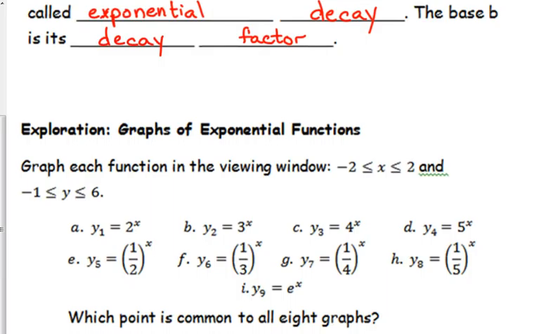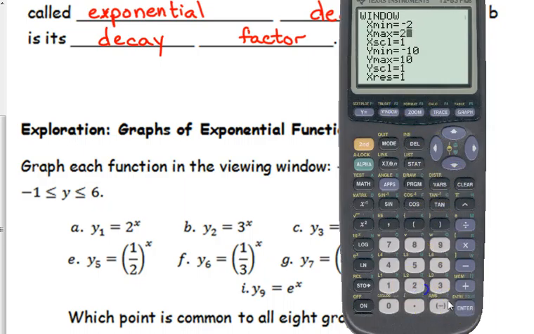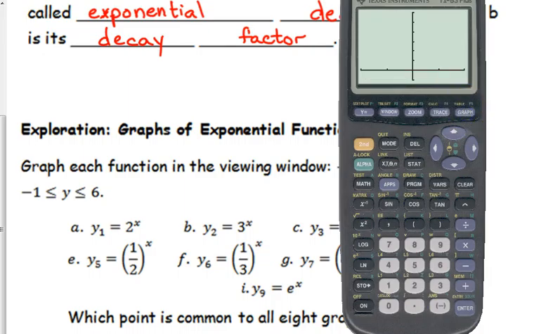So let's explore that a little bit. If you flip your paper over, you will see there are 9 functions here. The first four have bases 2, 3, 4, and 5. The next four have the reciprocal bases. And then the last one is a different kind of function. It's still exponential. It's e to the x. So what I want you to do is I want you to graph all of those, not all at the same time. In the window, right now, hit window, and you need to change your x values and your y values. I want you to graph it in the window from negative 2 to 2 for the x values, and from negative 1 to 6 for the y values. That's what your window should be. I don't want a standard negative 10 by 10 window. Your window should look like this, and I want you to graph these functions, and I want you to fill in that table right there.